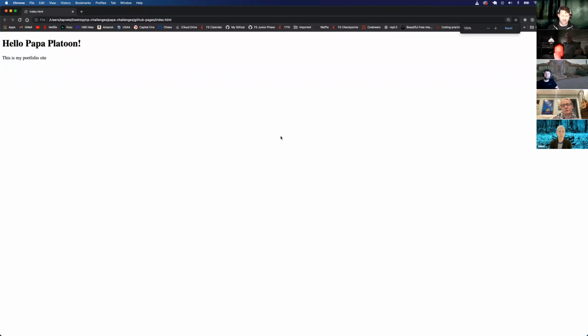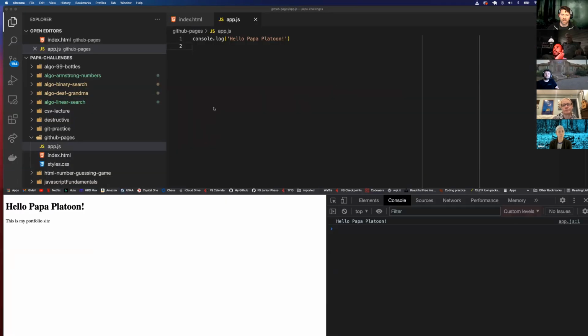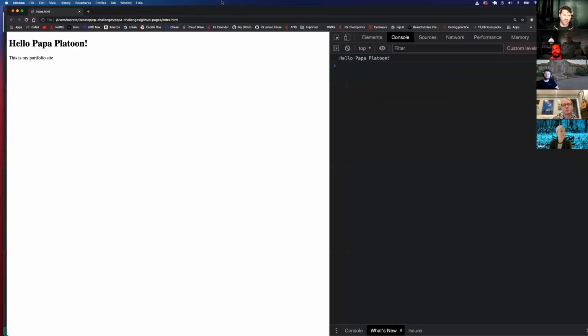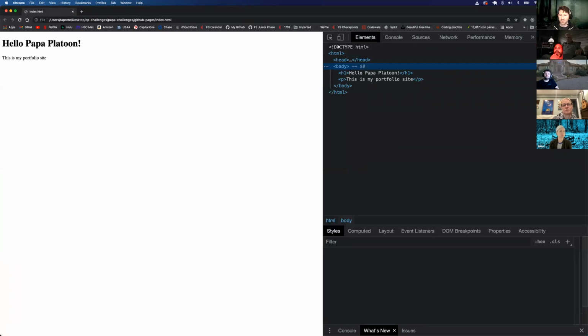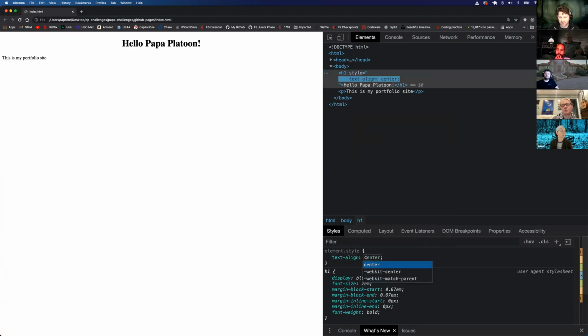You know, I don't really like that. I want to center that stuff. So instead of directly going into my CSS, I'm going to do all my styling in here initially, just to try to get that styling correct before I go ahead and add it to my style sheets. So I can do text align, center.